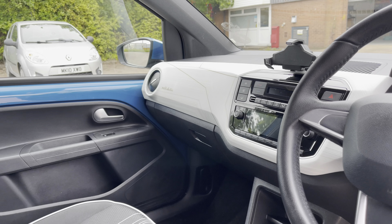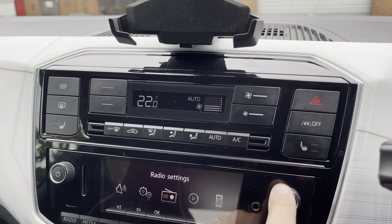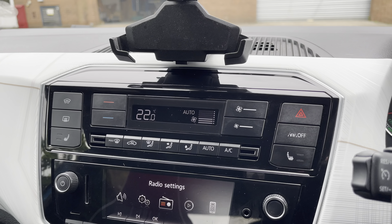Moving on, we can focus on the vehicle's leather wrapped 3-spoke steering wheel, along with the analogue dials and small central digital display screen. Into the centre you will find the vehicle's climate control system for features such as the heated seat function, perfect for the colder winter months of the year.